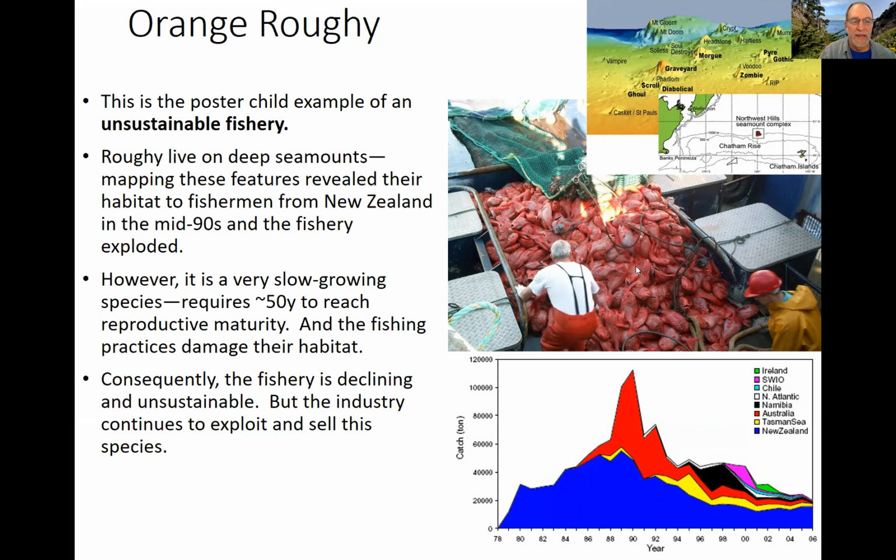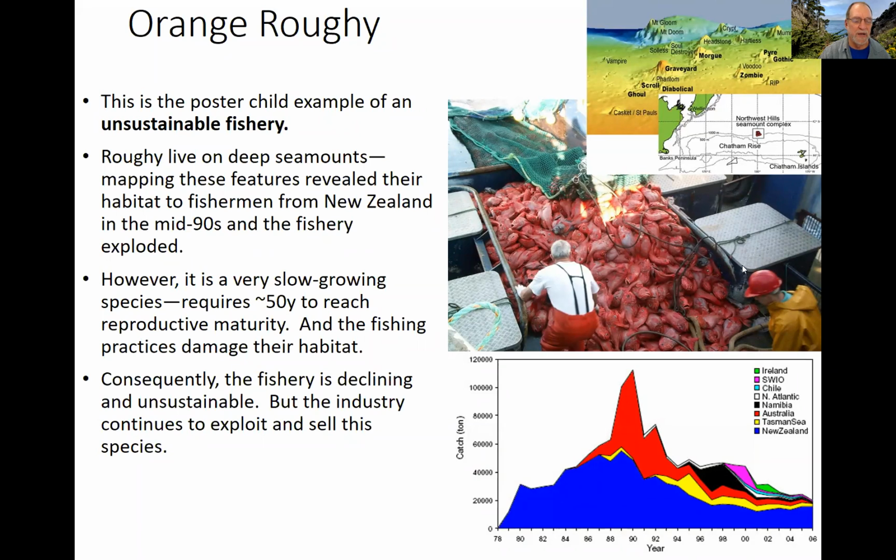So that's one aspect of this. Another aspect is, in order to be able to catch these with trawl nets on these coral-covered seamounts, the fishers have to use nets that have giant metal rollers on the bottom of the trawl nets. I'll show you what a trawl net is in a little bit here. But these nets go down and they catch the orange roughy, but in the process they destroy the corals and sponges and invertebrates that make up the community of these seamounts. So this is a very destructive form of fisheries.